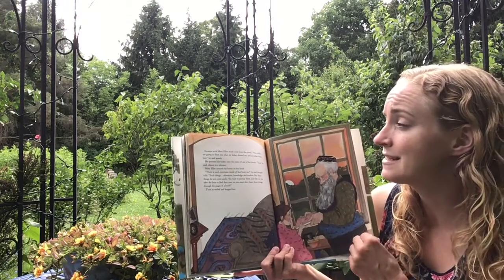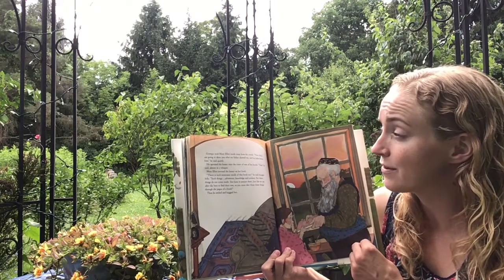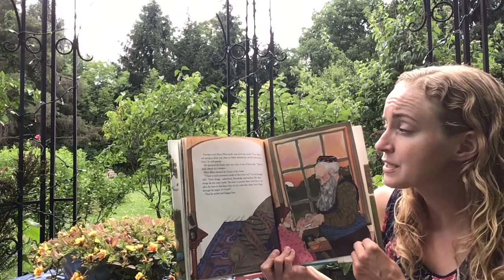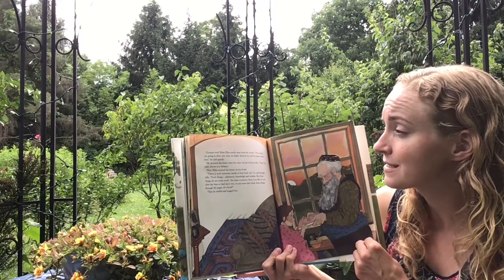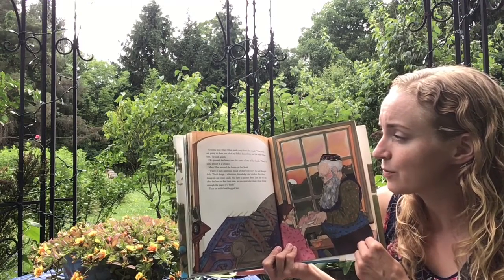Grandpa took Mary Ellen inside away from the crowd. "Now, child, I am going to show you what my father showed me, and his father before him," he said quietly. He spooned the honey onto the corner of one of her books. "Taste," he said, almost in a whisper. She savored the honey on her book.